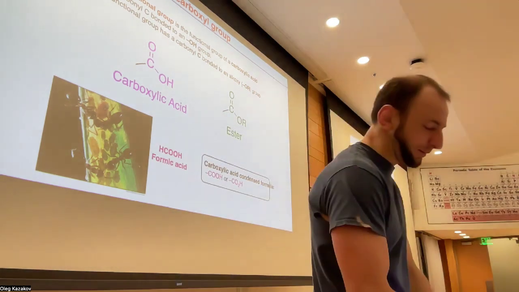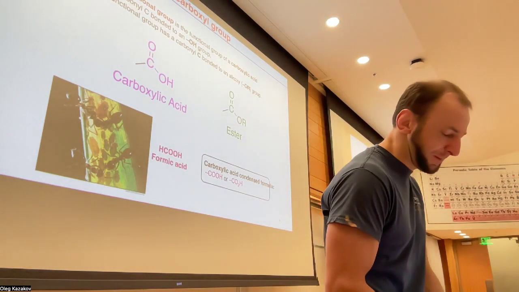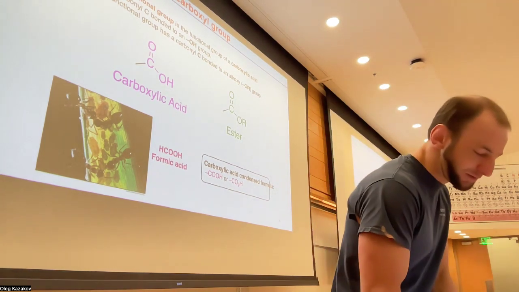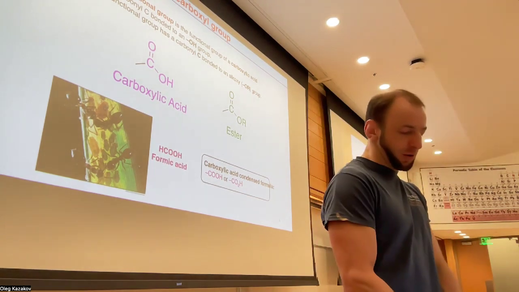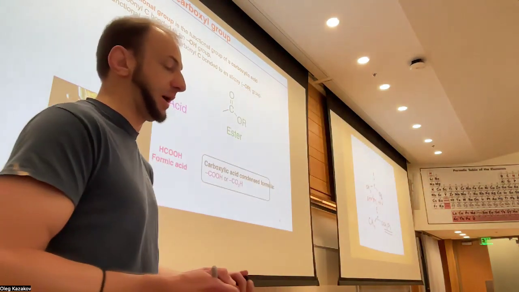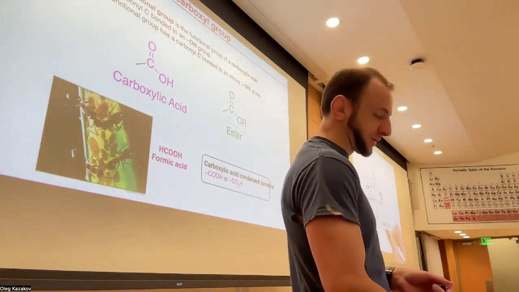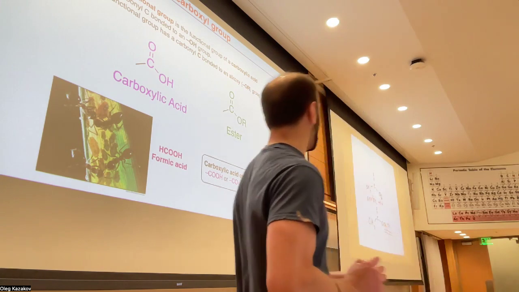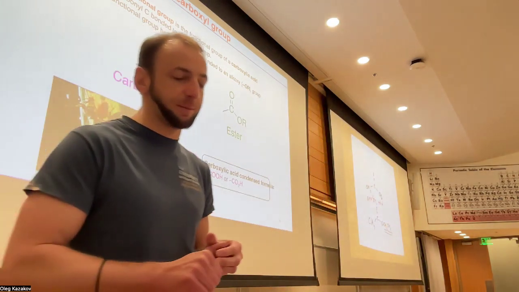You have one major switch from this H to now this group. If you think about it, you'll still have the single bond between O and H, and here you still have the single bond between oxygen and carbon, just to fulfill the four valences of this CH2 carbon right there. So that's an ester example.